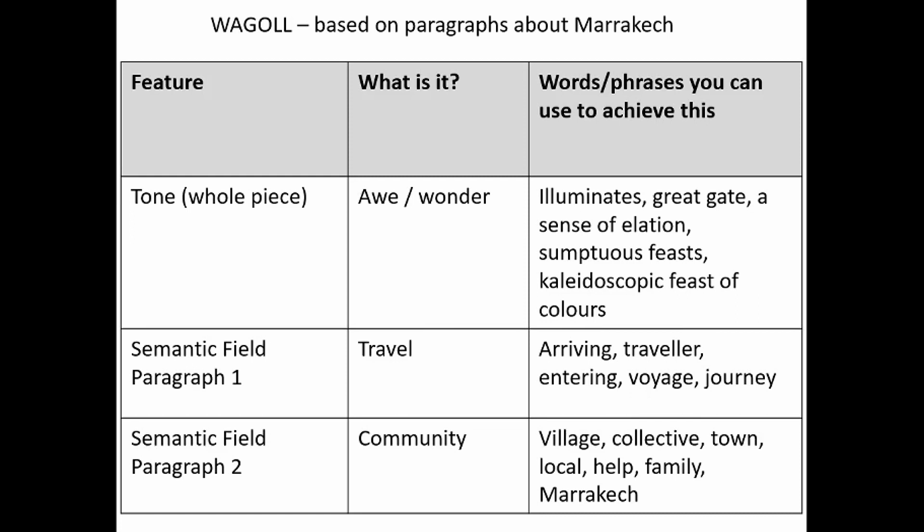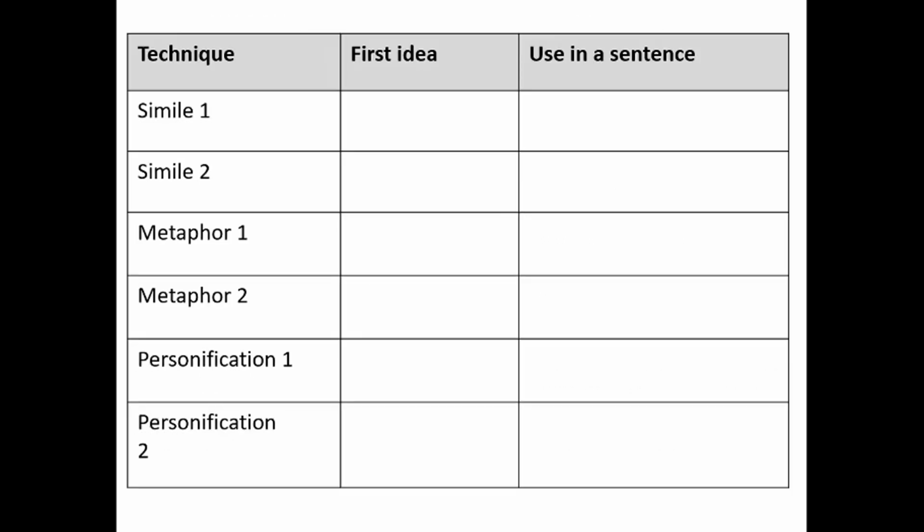And now we're going to move on to writing about the figurative language. And your planning document for this, again, that's on the planning document if you're able to print it. If not, if you can draw a table like this one. Again, notice it's not paragraph 1 and 2, it's just 1 simile, 2 simile. You have an idea here in the middle and then you use it in a sentence. It's going to be exactly how we did it with the pictures from Day of the Dead. So I'll let you pause there and draw that one.